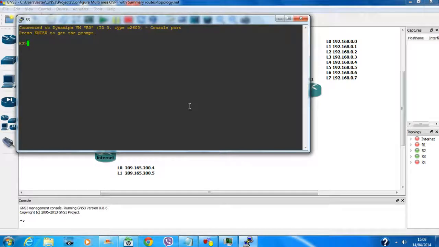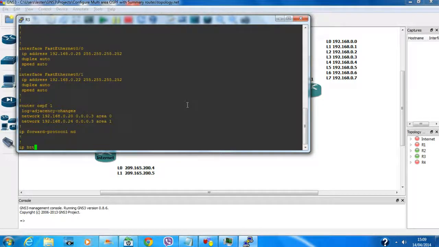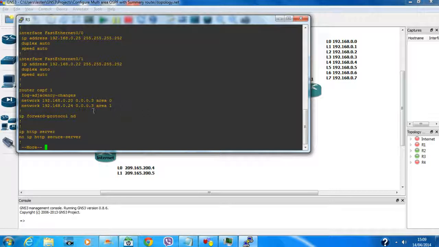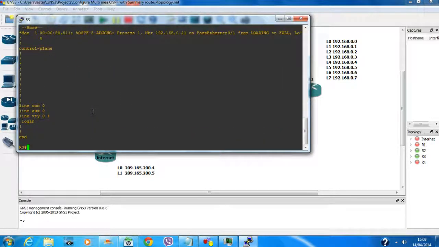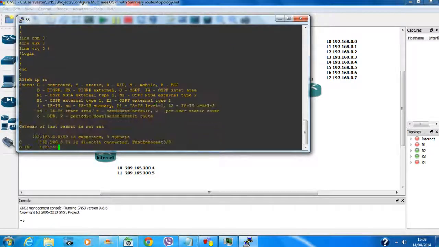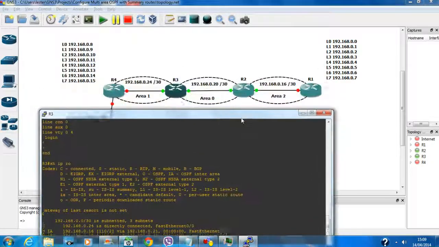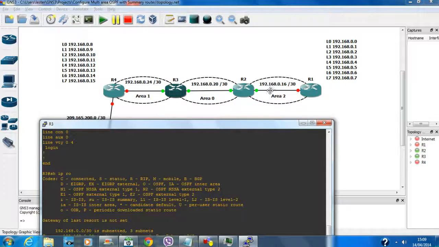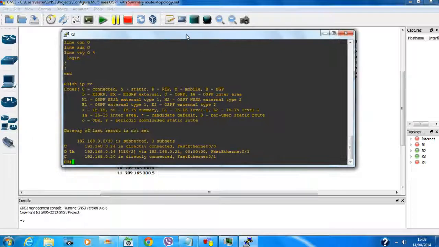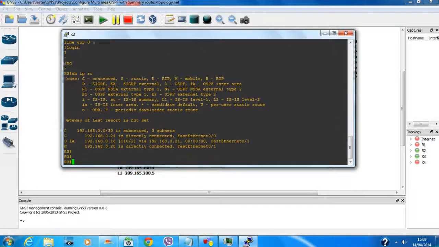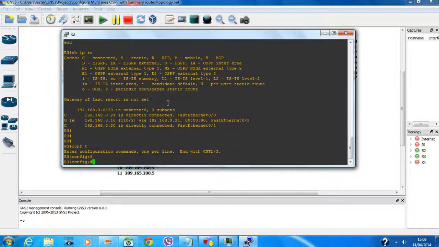Alright, let me show you all the configuration with show run. Then show IP route. Let me see if I have the routes. Only one route, and that too is a /16. Alright, it won't learn about those routes because my router is turned off. So I wanted to show you all the command.